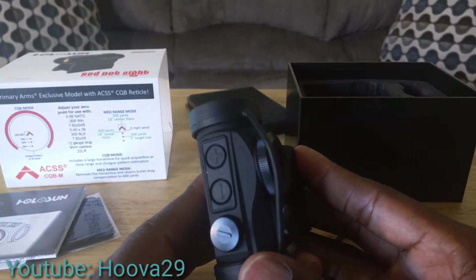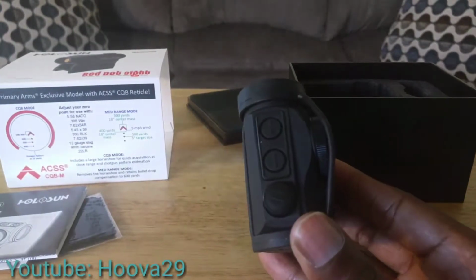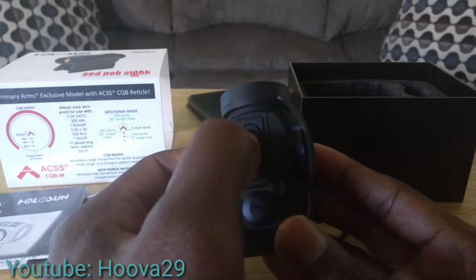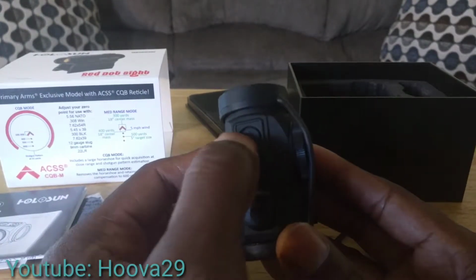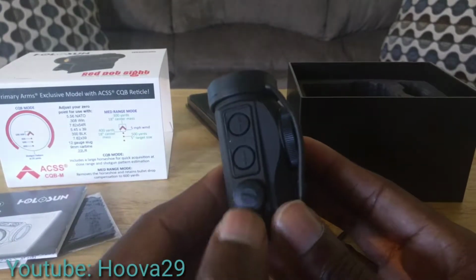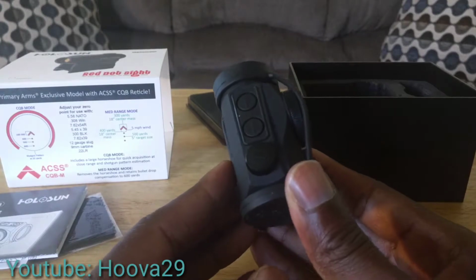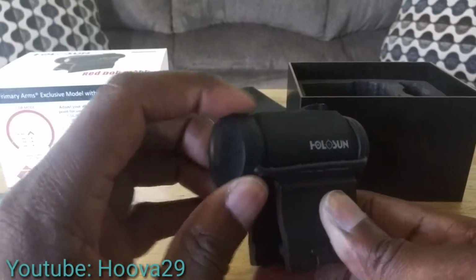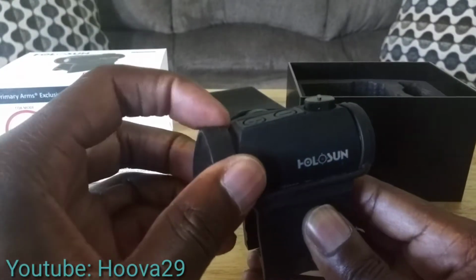On top, you have your brightness settings for intensity, and you can increase it obviously with the positive sign, decrease it with the negative sign. And what else do we have here? I want to get to these caps. These caps here are good, you know, the standard caps or whatever you will see on a red dot.